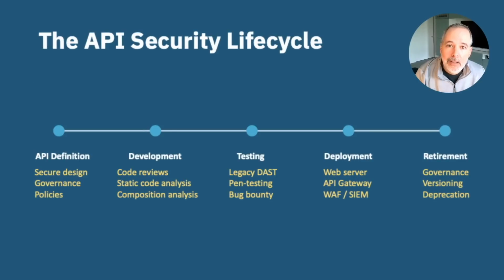So let's look at the lifecycle of an application and what security tools and processes you can implement along the way. What you see here is a very simplified pipeline from developing technologies all the way through to operating them. And we strongly recommend you incorporate security as far left in this diagram as possible so that APIs are highly secure before they ever make it into production. And it starts at the API definition phase. Here's where you're sketching out your API, you're sitting at the whiteboard with the rest of your team, and hopefully security is in the room, right?